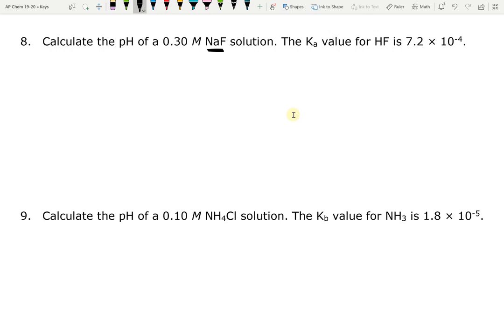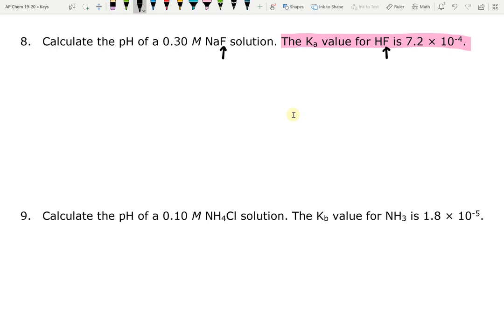The hint that we're given, though, as I mentioned here, and they're going to mention this toward the end of the problem a lot of times, is the Ka value for HF, hydrofluoric acid, which is 7.2 times 10 to the negative 4. That's going to be the hint that this fluoride ion from this weak acid is going to be the important part of this particular salt. So a lot of times that hint is going to be there. You'll be able to make the connection that it's the fluoride that's going to be the star of this problem.